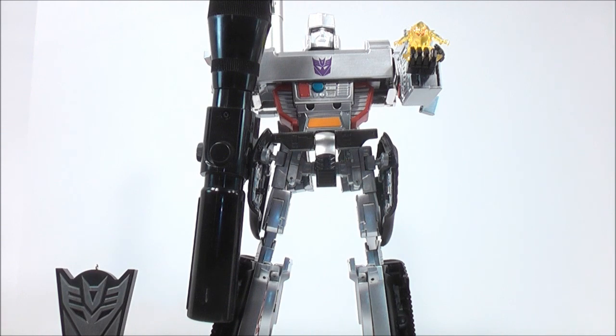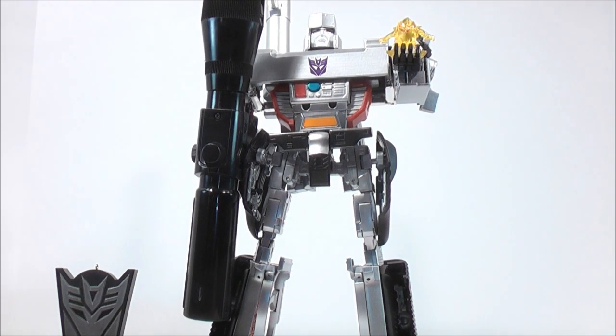So here is Masterpiece Megatron in his full robot form. This is how you want him to be. So like I said, I just made some minor adjustments. I extended the legs a little longer. I opened up the chest a little higher. I put the cannon on his arm, and I think that was pretty much it. And I also put the shoulder pads back on. So I'll give you guys a full 360, and then I'll give you guys a close-up to show you how cool he is. He's really an awesome figure.